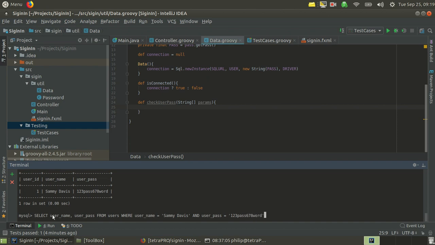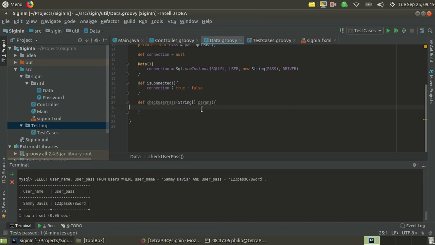Now, of course, this would be the hash. Remember that you would be pulling out the hash, and you're going to run against the hash of the password that they type in. However, for our purposes, we're just going to check. The reason you want to take the username and the password and check both is that some people might not have the same password, but they might have the same names. Those are very common, two different people with the same name. So we're going to take the username and the password and check both of them. If that's the one, then we'll go ahead and get it. Of course, that query works.